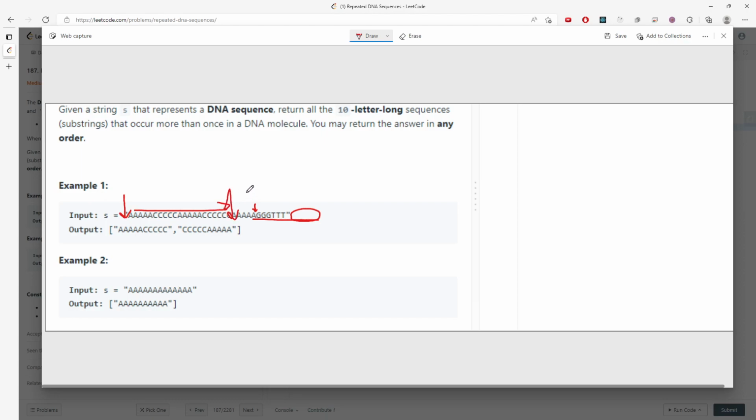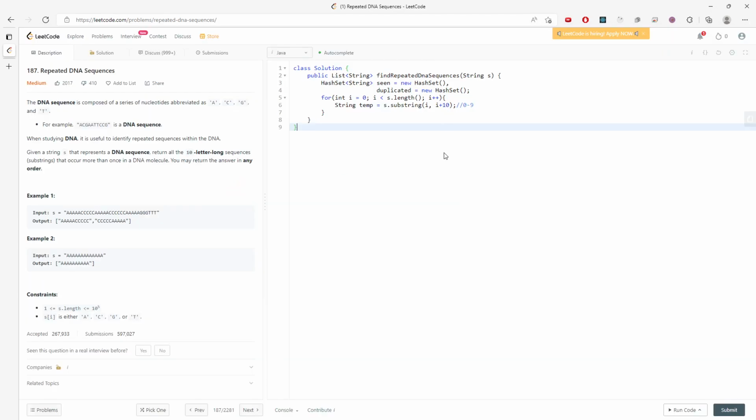I need to make sure of the limit for the substring. So if you are not including the last one, this is going to be i plus 9. If you don't believe it, then just draw it on paper.